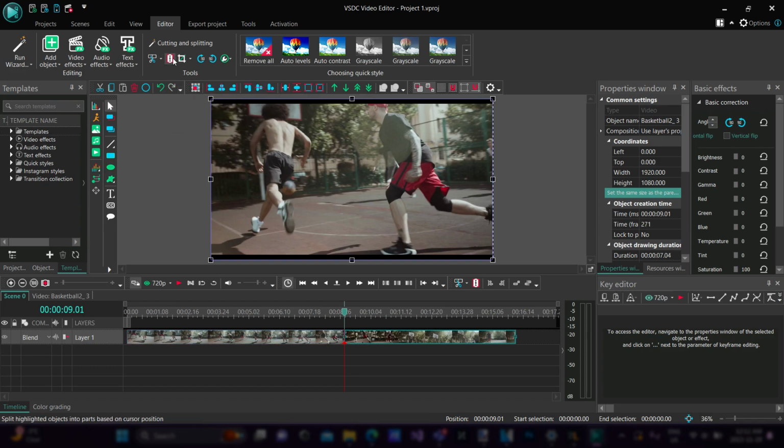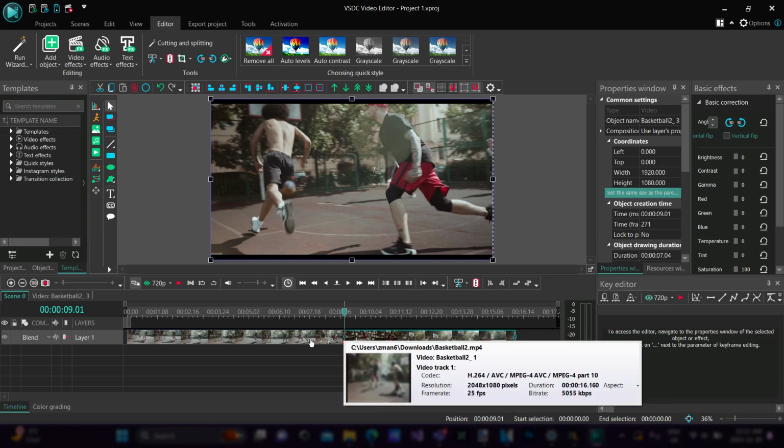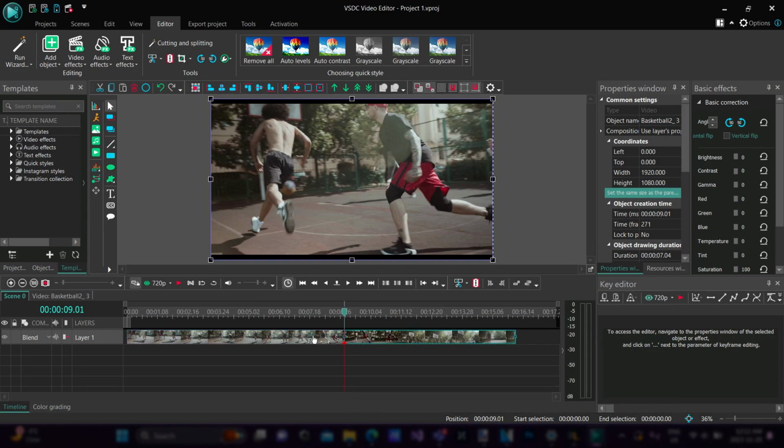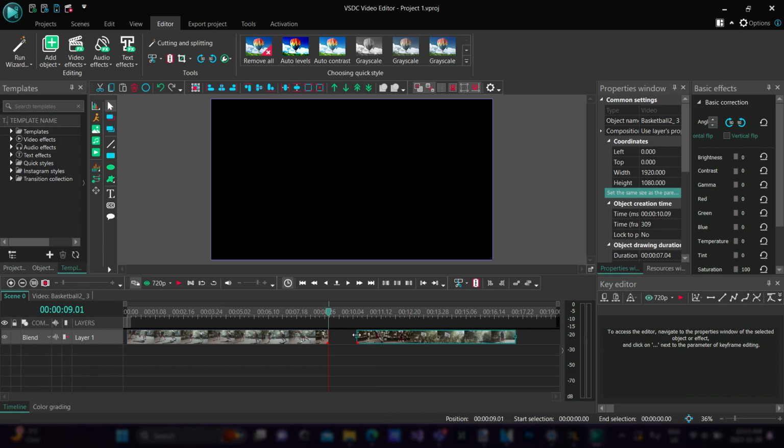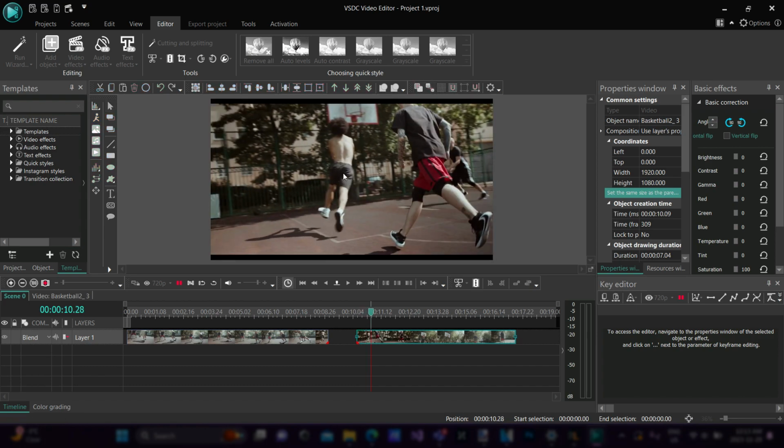Once you click that button or press Control K, this will make a cut into your video. So now you have two separate pieces. So you can actually click and drag this piece apart. So if I put my timeline right here and press play, the video starts there now.